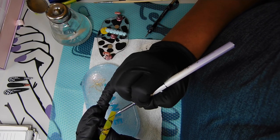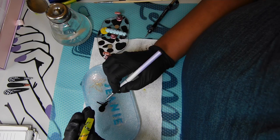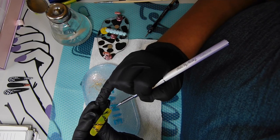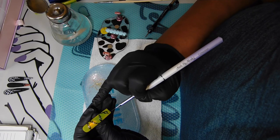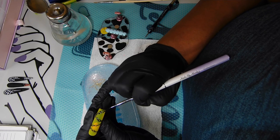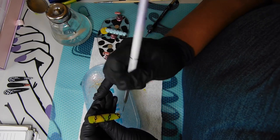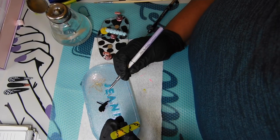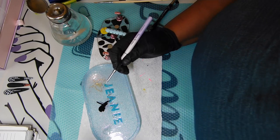So here I'm just going to fix it with some simple line work. Now, once I finish this last loop-de-loop figure eight situation here, I should have stopped. That should have been it for me, but I couldn't let it go. So now I'm starting not to like the nail, okay? But I just went ahead with it because it's nail art, and it's really not about this nail. This nail's just a fill-in, as you can say, to create a look. But it's really just about the basket weave part of the nail, learning how to do the basket weave nail art trend, okay? So, yeah, I didn't like it. But, yeah, I stayed with it.